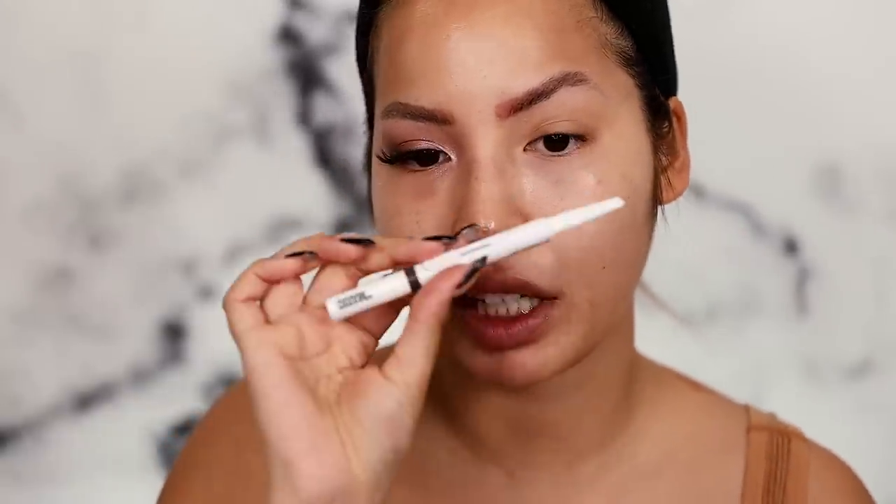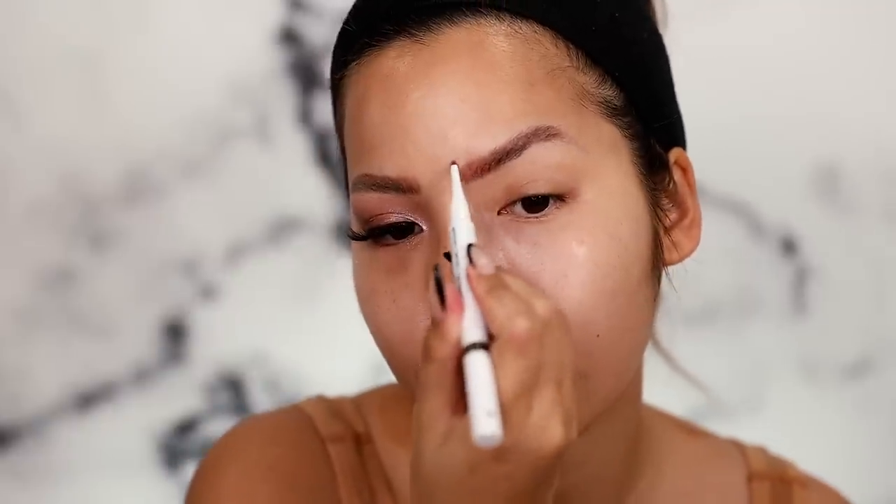This brow is hella active — this is just my more dominant muscle. This side moves a lot when I talk because this muscle up here is hella active; the other isn't. They're not botoxed right now, so this is just naturally how they like to play. There's a little bit of white, so I'm gonna use the spatula to press it down and get any excess gel off. Now I'm filling in my brows using the Makeup by Mario Brow Blade in Light Brunette — vertical strokes in the front, filling in that area, then drawing the arch back on.